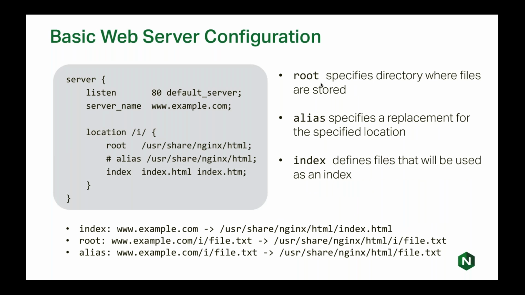Okay, moving forward to a slightly more complex configuration. Here, instead of just returning a 200, we're going to have NGINX serve static content for us. So I call this the static content configuration, or what's commonly referred to as just the web server configuration or the web server use case with NGINX. So you can see here that the first two directives within the virtual server are the same. So we still have the listen and server name just as before. And throughout the rest of this presentation, a lot of times I'll just leave out the listen and server names to save space, but just assume that those are always there.